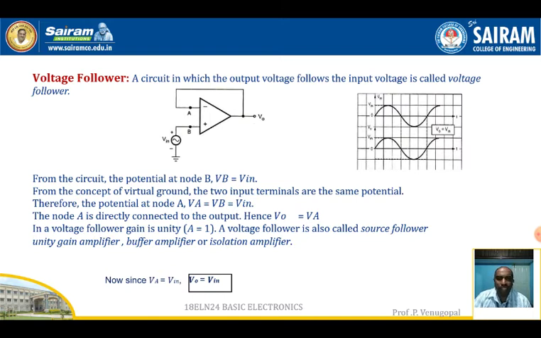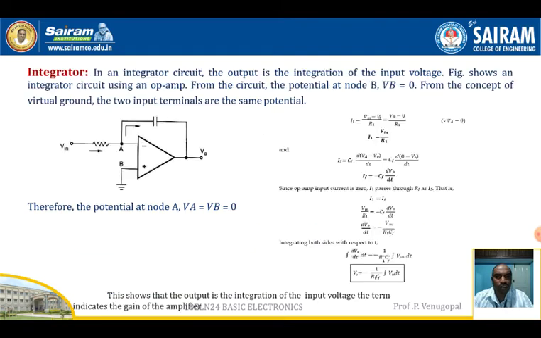Next application we'll see. I hope you all understood how the Opamp can be used as a voltage follower. In the waveforms also you are observing that the waveform of the output voltage follows the waveform of the input voltage, since V0 is equal to Vin. The next application is the integrator: how the Opamp can be used as an integrator.